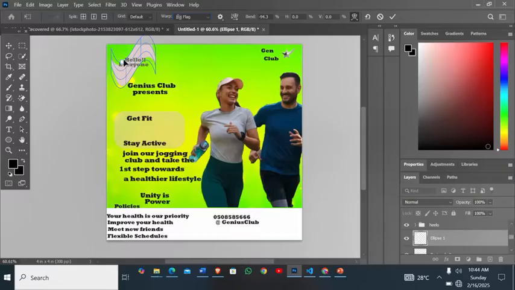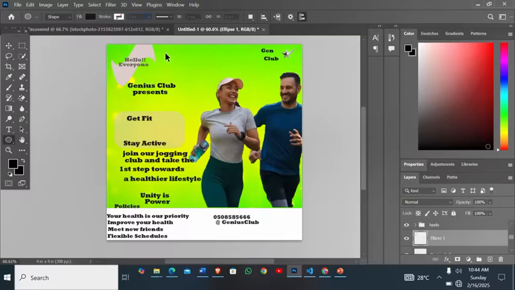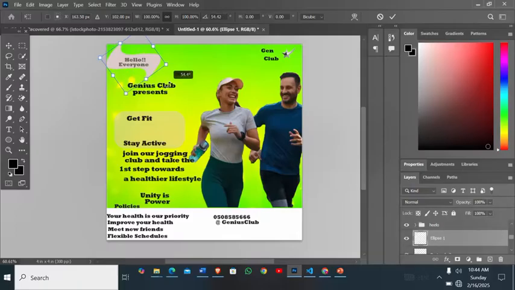So I think this one is cool for now. Then I'll press enter, then press Ctrl T, and I'm going to rotate it like this. So I think this one is okay for now.